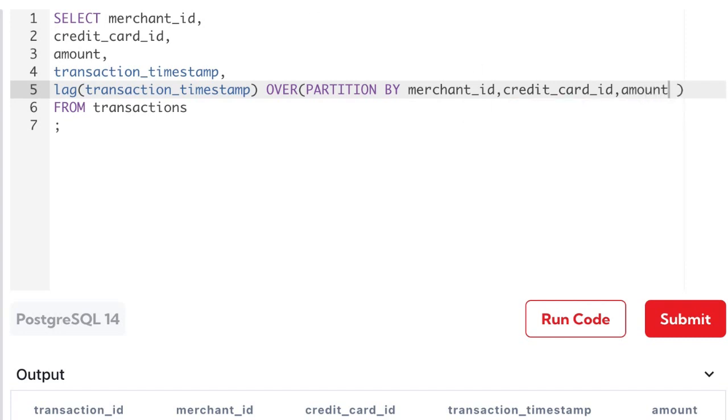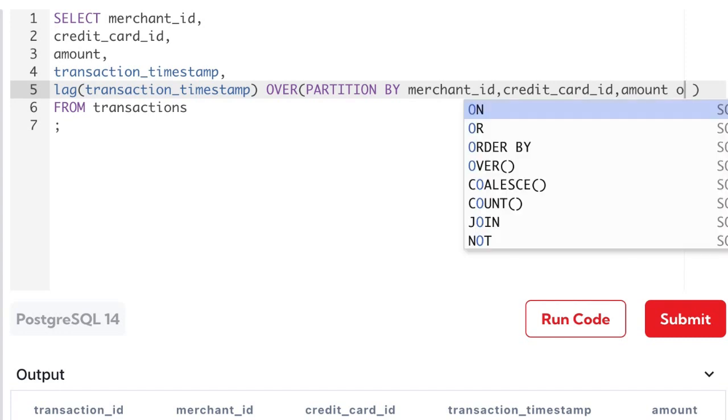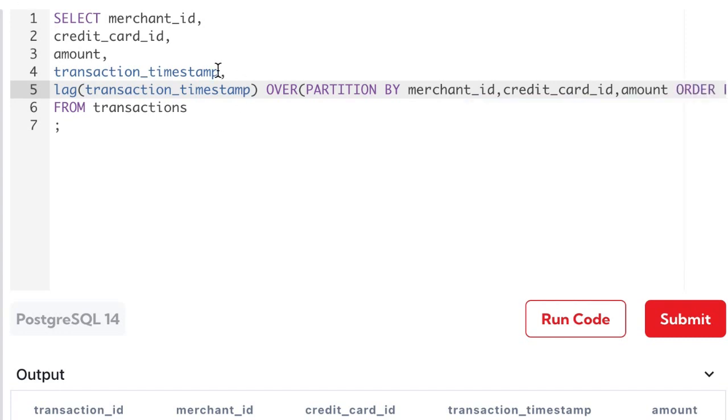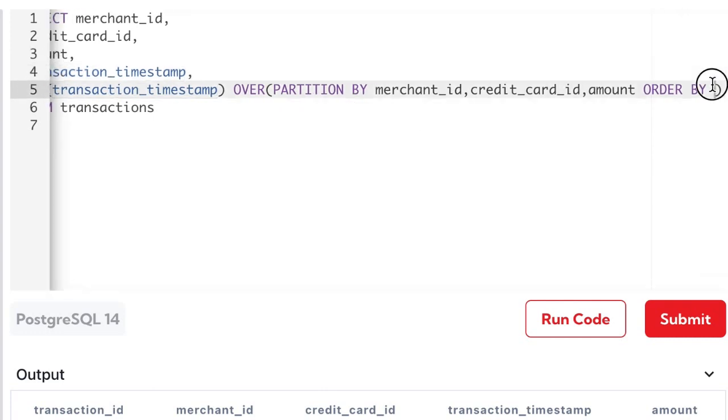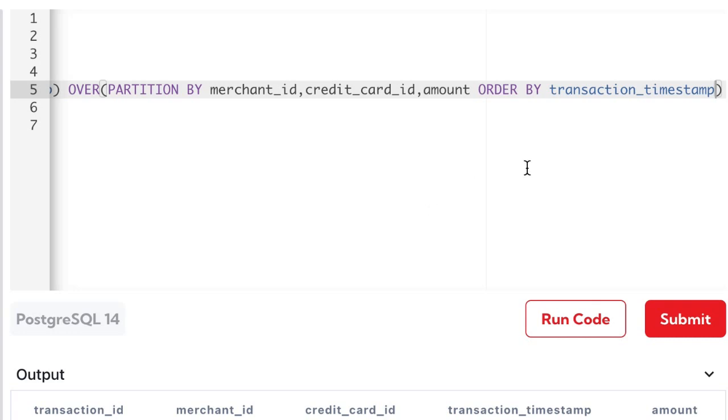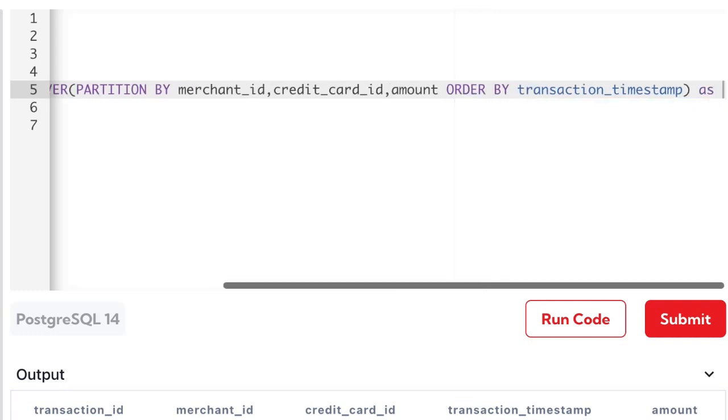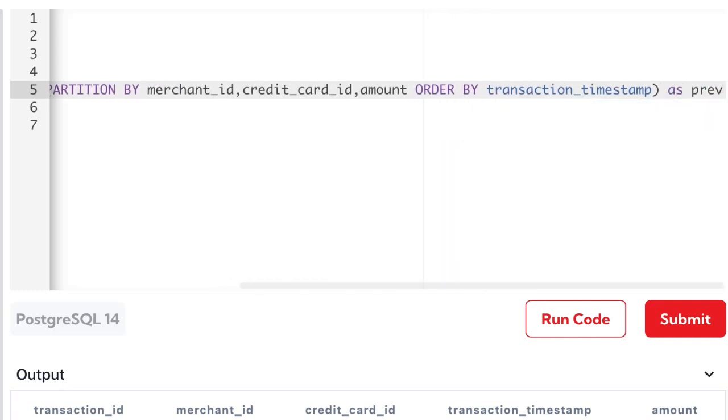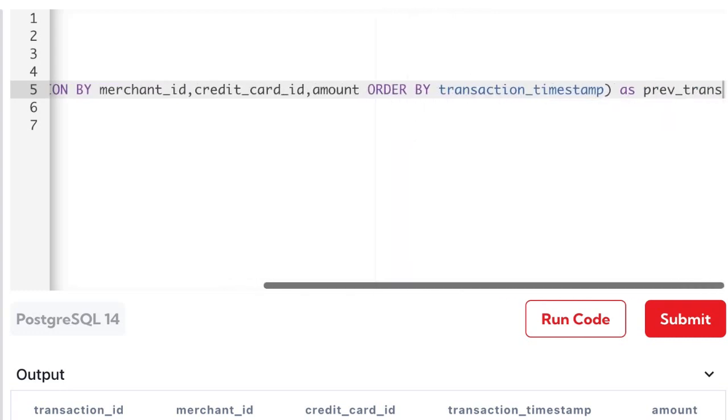And we will order the result in ascending order based on the transaction timestamp. Order by transaction timestamp. I am going to alias this as previous transaction.